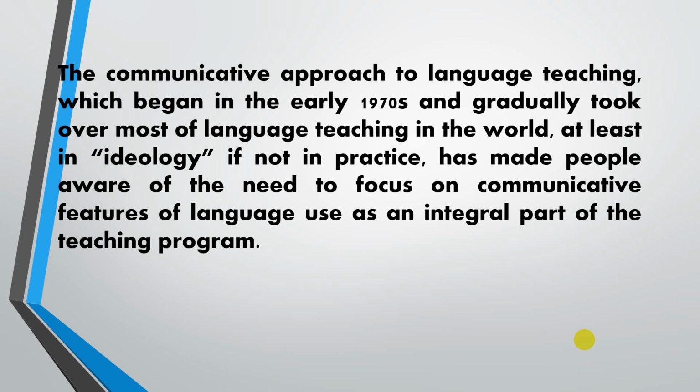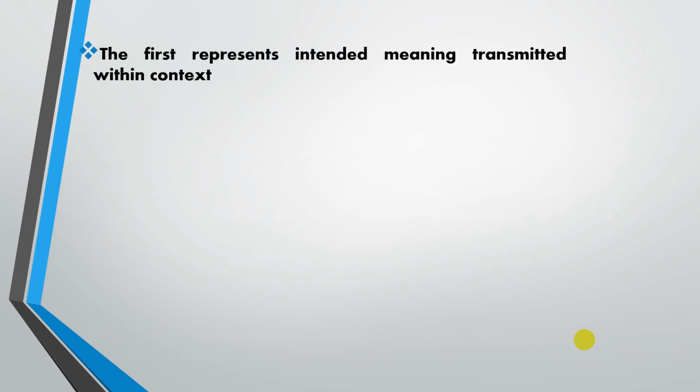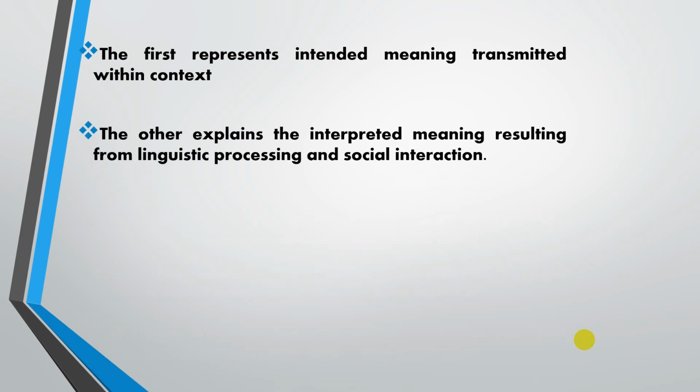Discourse analysis and pragmatics are relevant to language teaching and language learning, of course, since they represent two related disciplines that characterize human communication. The first represents intended meaning transmitted within context and is therefore concerned with sequential relationships and prediction. And the other explains the interpreted meaning resulting from linguistic processing and social interaction, all the while taking into account a variety of contextual factors.